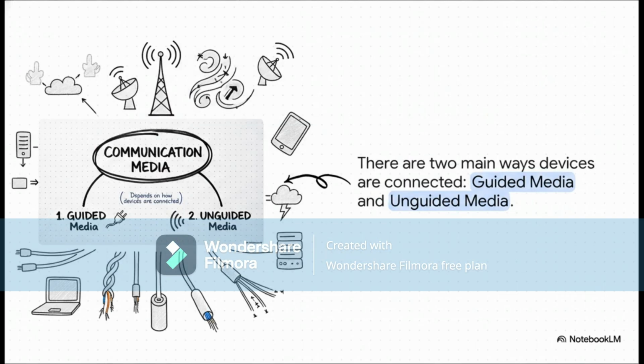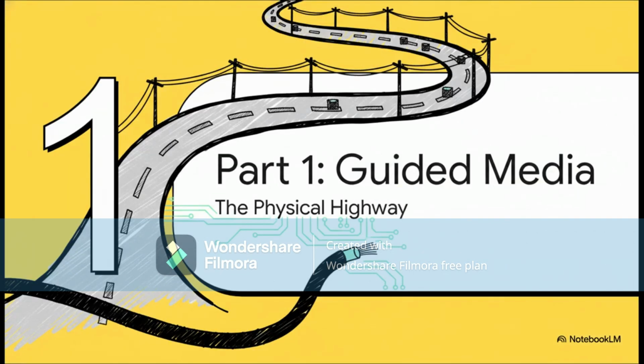So here's the cool part. This whole complicated sounding topic really just boils down to two main categories. That's it, just two. You've got guided media and you've got unguided media. If you can get your head around these two, you've basically mastered this whole topic. Let's kick things off with our first category, guided media.